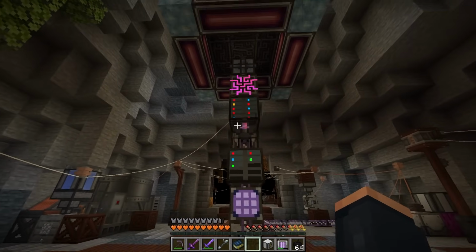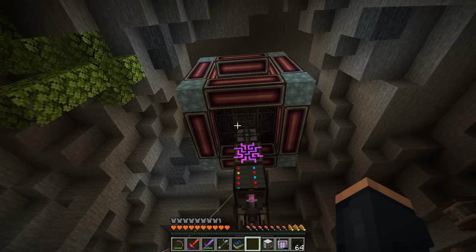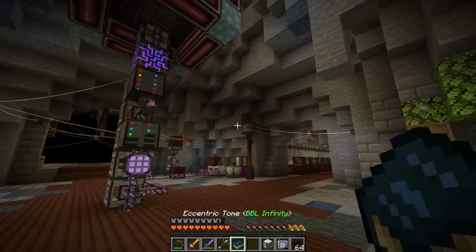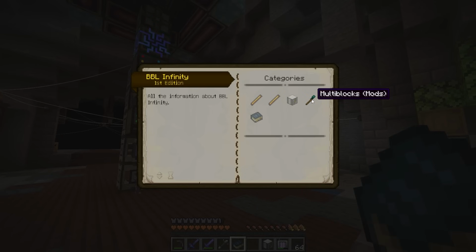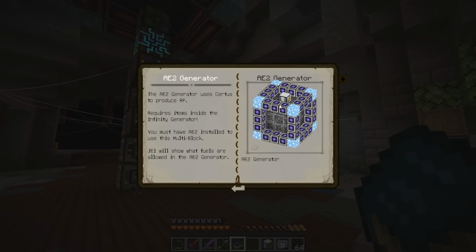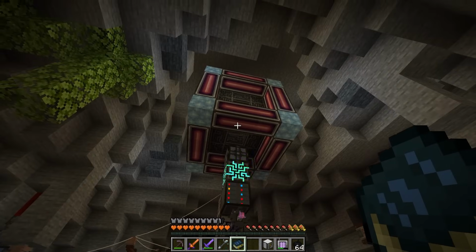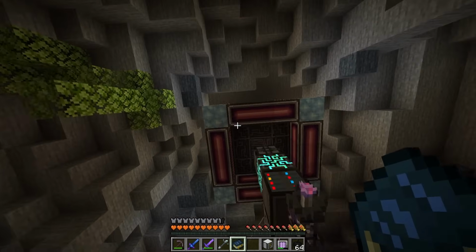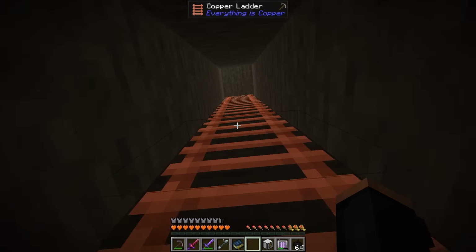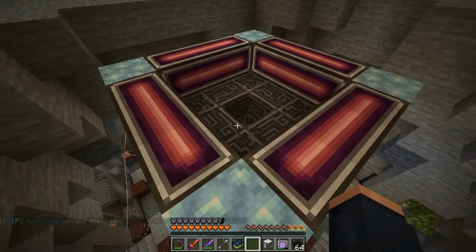To get this beast up and running, I'm going to have to build something big, and I've already got most of it built up here. For what you can actually see inside of this guidebook, if you were to go over to the multi-blocks and into the AE2 generator section, you will see that what you see here is basically what I have here, but they don't look exactly the same because these are pylons, and pylons end up having a multi-block when set up.